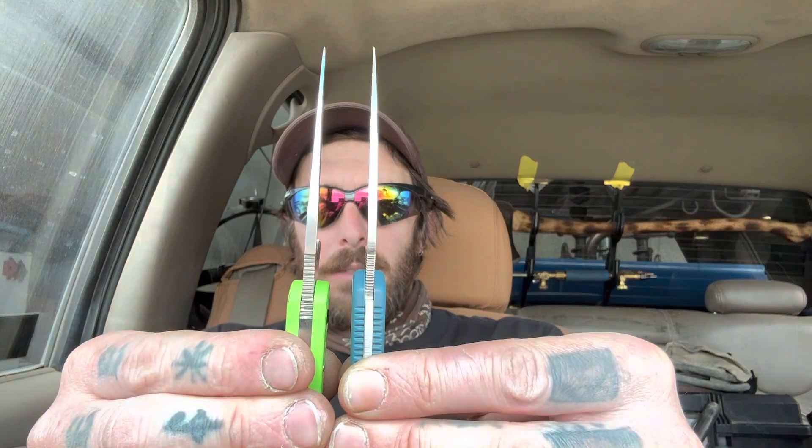I really recommend this knife, though I wouldn't call it a hard-use knife. In my testing, cutting rope, strap, and cardboard was a piece of cake. But it is very thin blade stock, which adds to the sliciness but also takes away from overall toughness — I wouldn't take this bushcrafting or anything like that. You can see a blade stock comparison between the PM2 and the Delica, and between the Native 5 and the Delica. It's still quite a bit thinner. I think you'd be hard pressed to find a better day-to-day EDC knife.